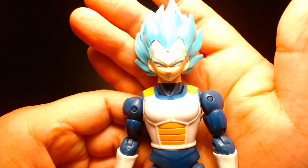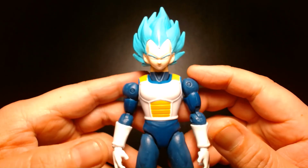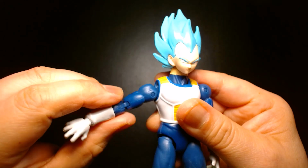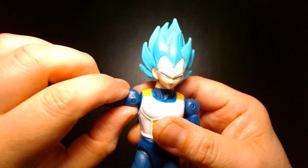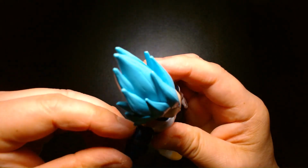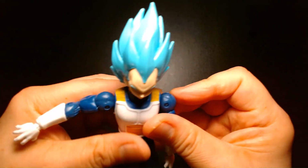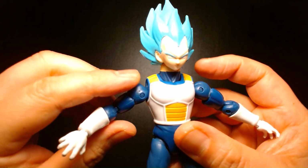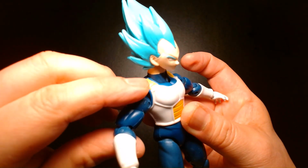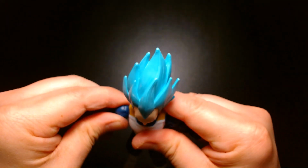Vegeta Super Saiyan Blue. Like I pointed out, it's Vegeta like we've gotten before. To be honest, I'm not very fond of this design in terms of the body. I've always had issues with how the arm has a drop down. In place of having a butterfly joint, they decided to make the peg longer, so there's some extended range of motion. But depending on the quality of your figure, sometimes these joints might be loose, and you just end up with arms that sag and droop downward. The gap here, for me, is very unsightly. I don't like it at all. But I think it's true to his design.